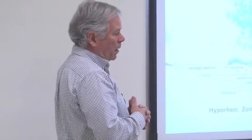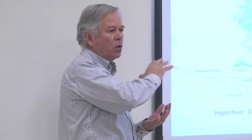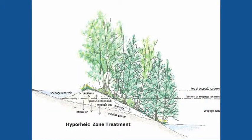So how can we deal with that? We have to work on source reduction — working up in the watershed to reduce the amount of water that our buildings and roads shed. That includes porous paving, bioretention along the flow path, and opportunities for infiltration. This seepage bed approach is the same kind of technique, except instead of being right in a development, it's on the fringe. The seepage bed — the foundation for this BMP — is 80% granular material and 20% organic carbon. Very inexpensive materials: sand and gravel, plus shredded wood chips.